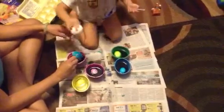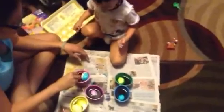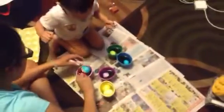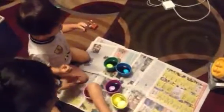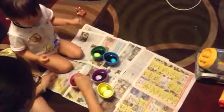What did they call it down, BB? You want this one to be red too? No, you get enough red. Splat. It's going to be yellow. Yeah, look at you.